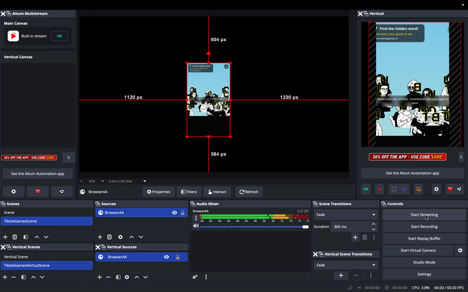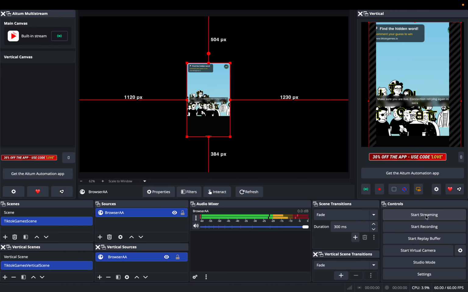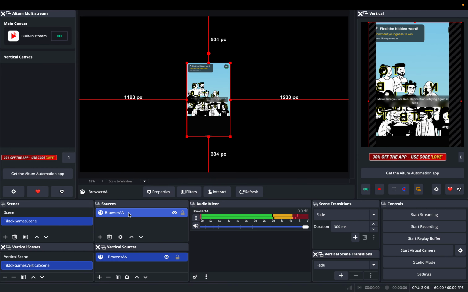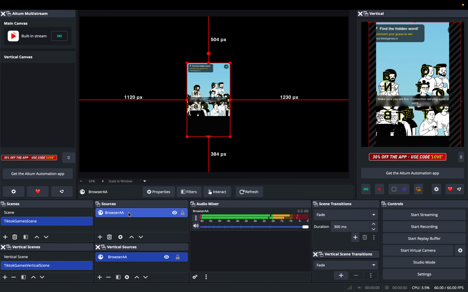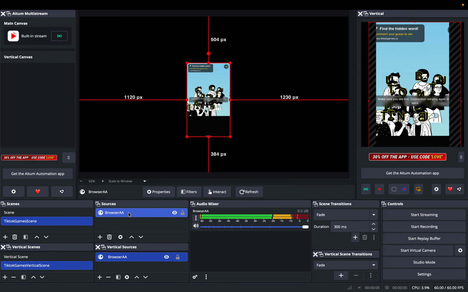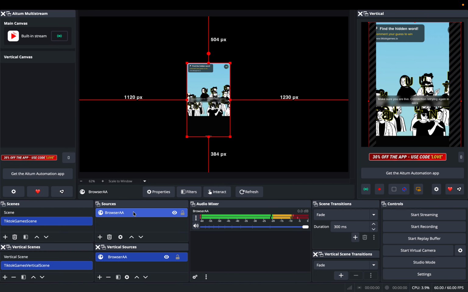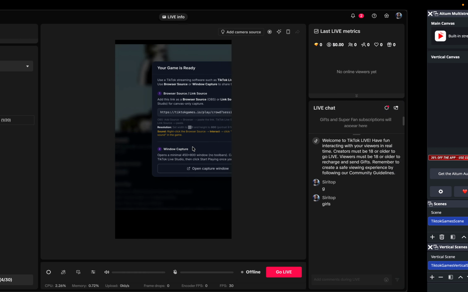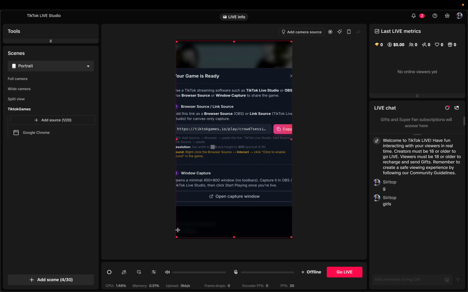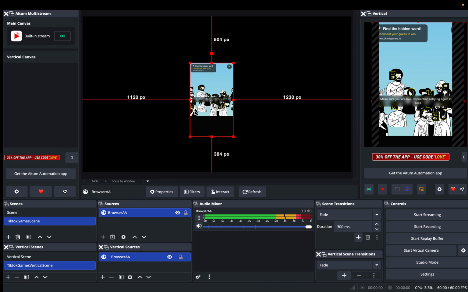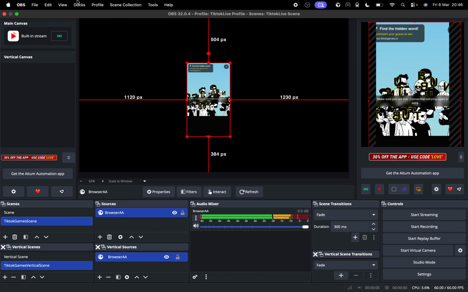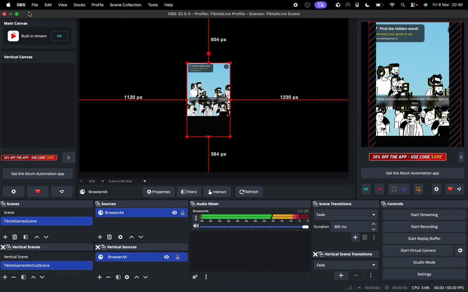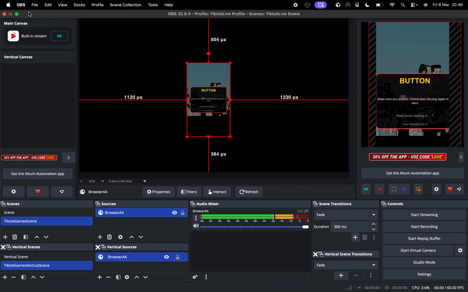However, a number of things I never mentioned. One, once, so you can interact with the browser. So unlike TikTok Studio, which would capture audio automatically, so for these other OBS, sometimes you may be unable to get the audio from the game.